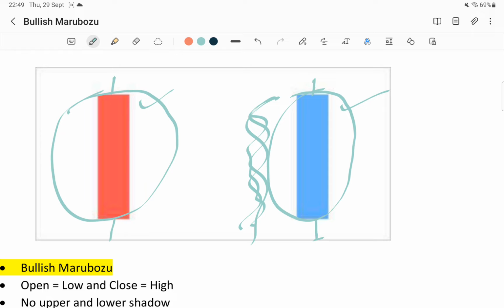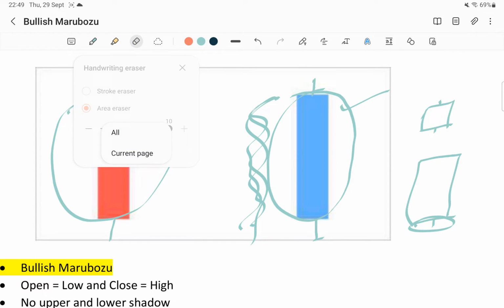Remember one thing: when I say theoretically that the chart has only the body part and no lower and upper shadows, that does not mean that if a big chart has a small shadow available, you should not assume it as a Marubozu chart. In such a case also, you have to assume that chart as a Marubozu chart. Why? Because theory and practice may differ. There is no guarantee that what I am teaching in theory will happen in the practical scenario. You need to understand that and assume it. Based on that you take your trade, and based on that you invest your money in that particular stock.